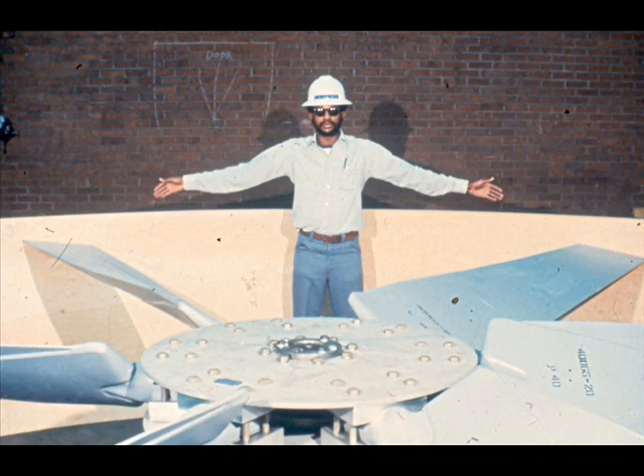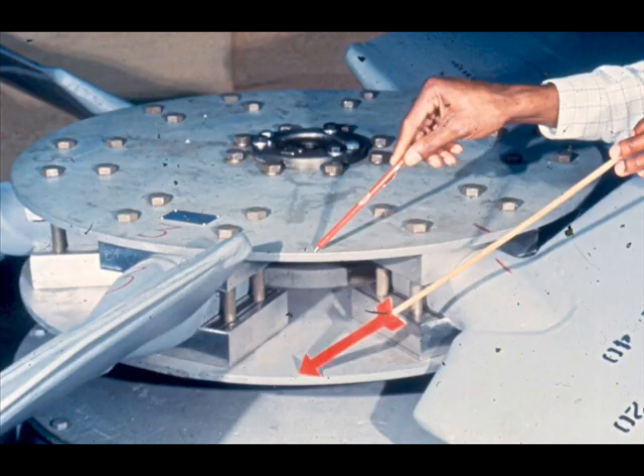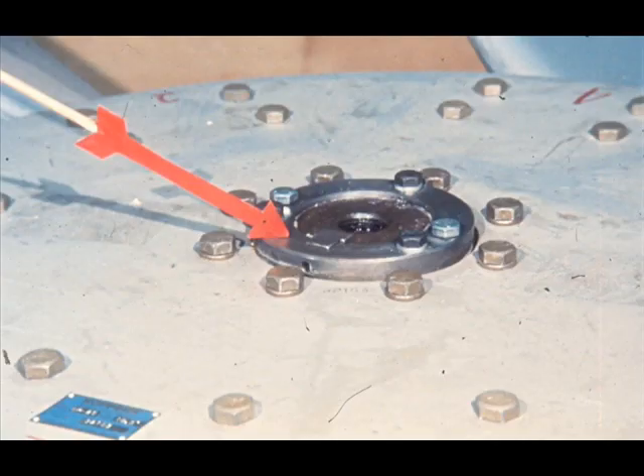The center of the fan is called, quite appropriately, the fan hub. The hub is actually a short, solid sleeve, with two hub plates mounted on it, one on the top and the other on the bottom. The two hub plates are secured to the hub with cap screws, now being pointed out. The hub itself is secured to the drive shaft through a split, tapered bushing. The bushing is tightened down with the cap screws on top, clamping the bushing around the drive shaft and forcing it into the tapered hub. You'll understand it better when we take it apart during the next segment.